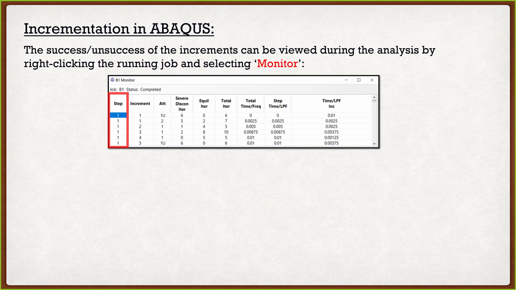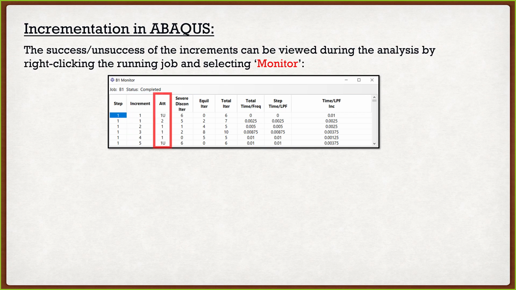And then I wanted to load my wall laterally, that'd be a second step. So the first column here is just what step is basically happening. The second column here is the increment, so basically what increment number we are going to. Notice that for the first two rows, it says one and then one. It didn't go from one to two, it went from one to one. Well, the reason why is this.